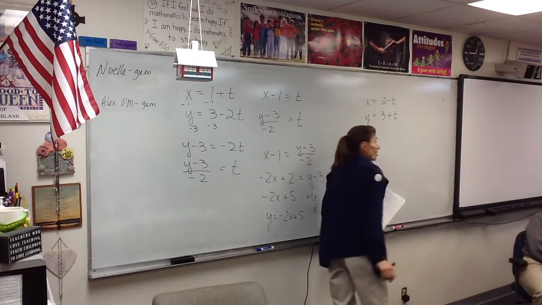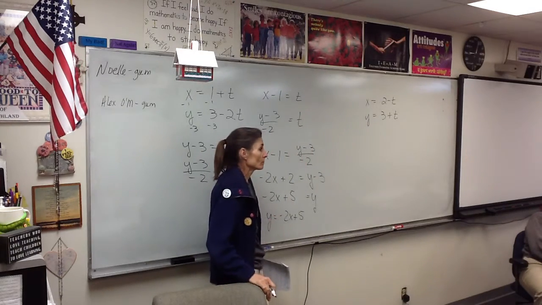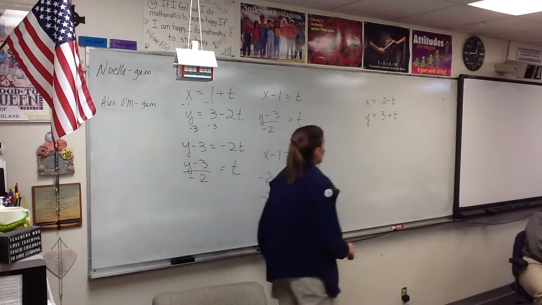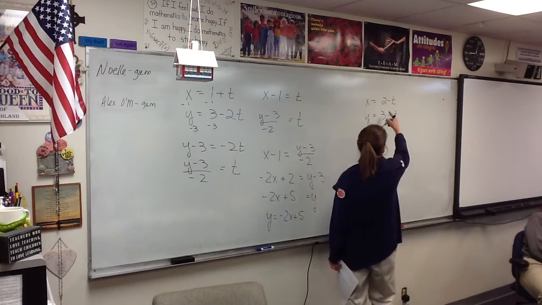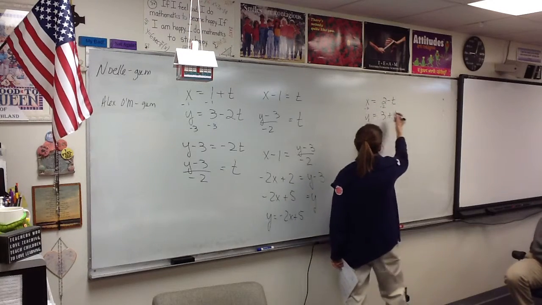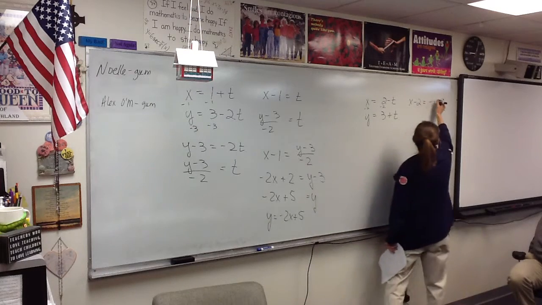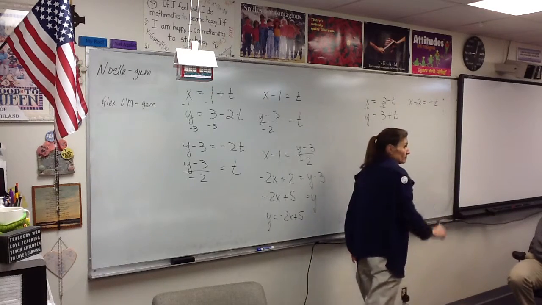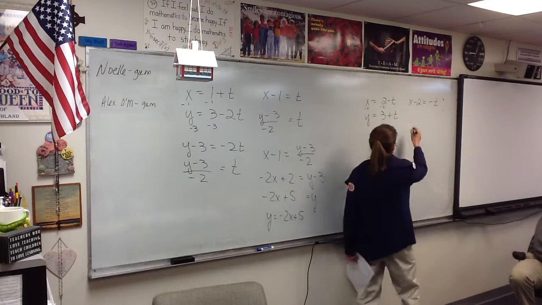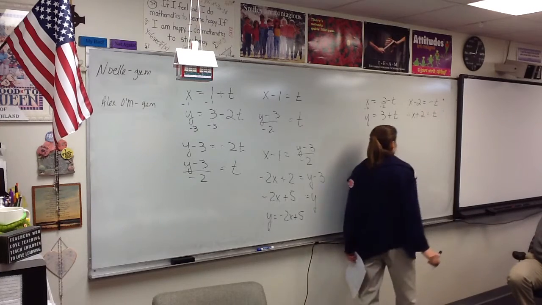All right, what's your thought on this? How do you think we should do this problem? You can just get t by itself. Now be really careful on this one, you guys. When you subtract 2, you're going to get x minus 2 equal to negative t. So now you have to divide by negative 1. Do you see that? And I get negative x plus 2 equals t. That's right.